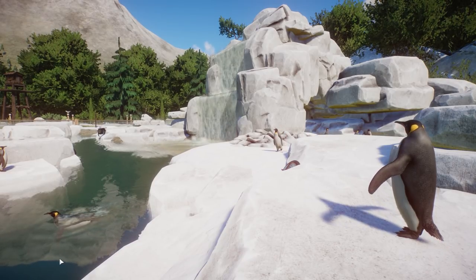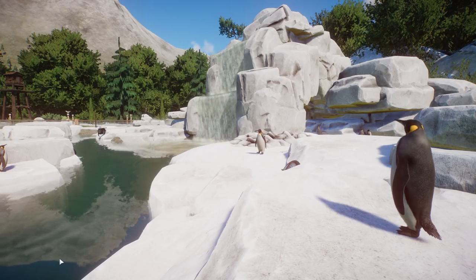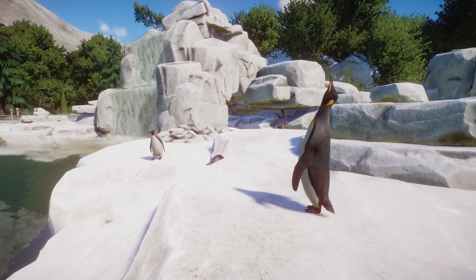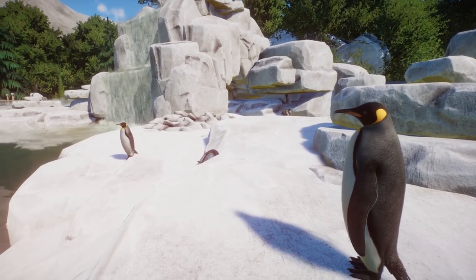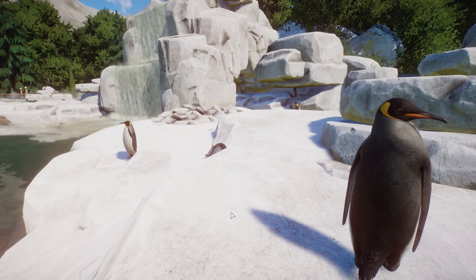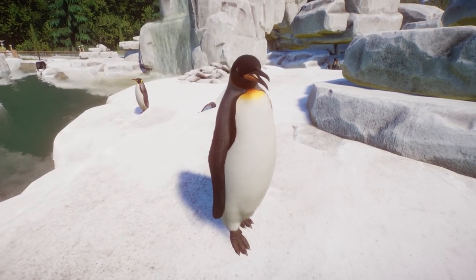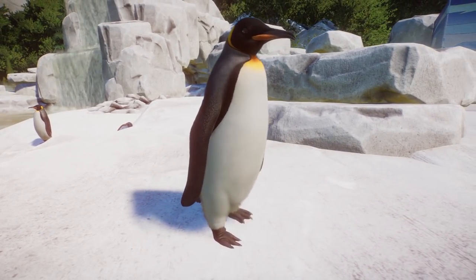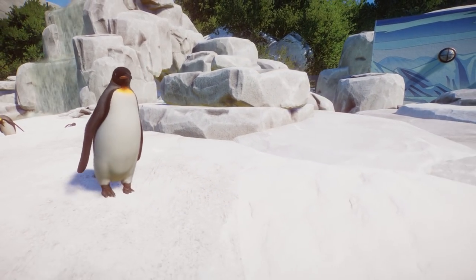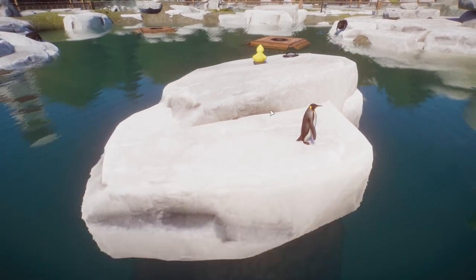It is a very low-key enclosure. I really wanted to just get used to the staggered waterfalls and the faux rocks in particular, and just get used to building exhibits and enjoying myself. The next two habitats are a little bit more themed in the way that I would usually build something. Come back tomorrow for the seal enclosure. I love that they're up here — I didn't think they'd be able to get on here, but they've managed it.